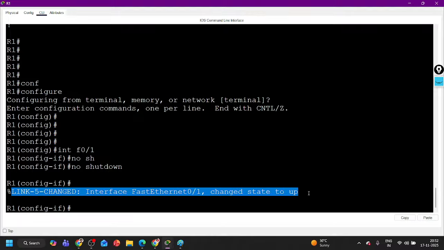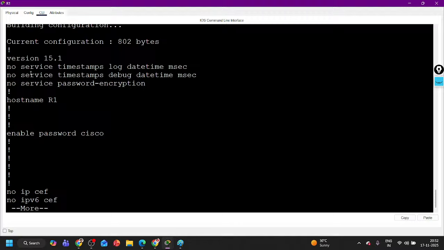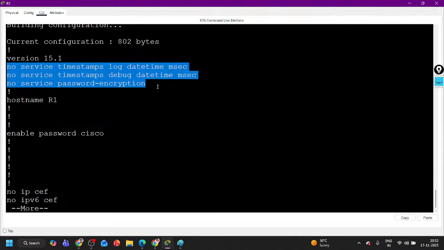Can you check that? No, you can't check that. Because the service timestamps debug date and time in millisecond is disabled, right? Or service timestamps log date and time in millisecond is disabled. So these are three services which are by default disabled.